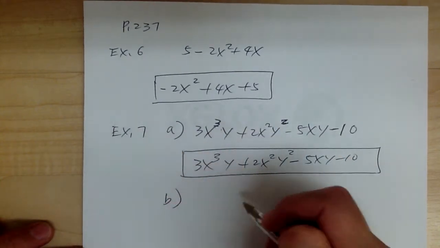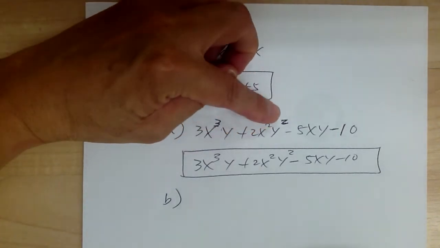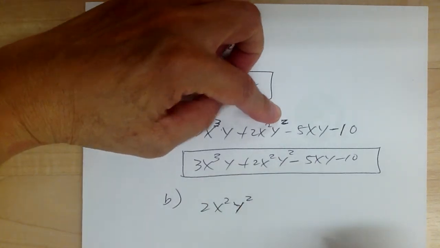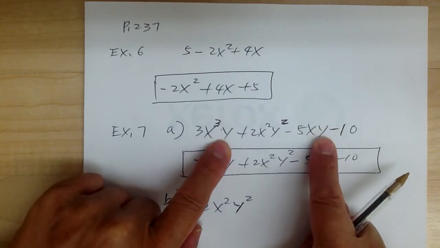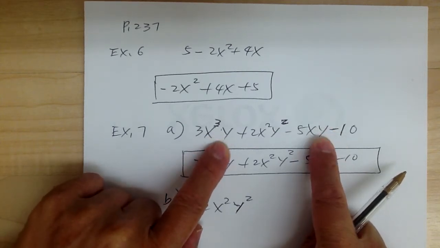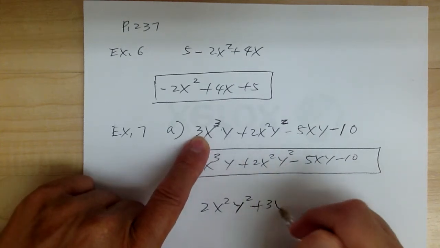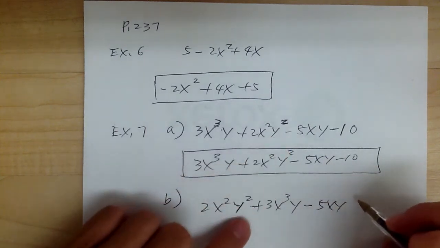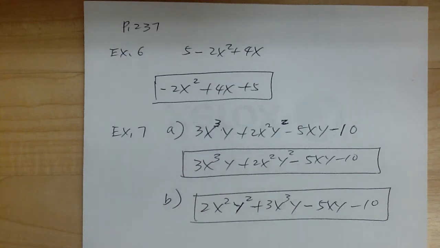Now B, you want descending powers of y. So you're going to do it based on the y now. You have to start with the highest one. So you got 2x squared y squared. And then the next one is this one here. Now notice they're tied, right? You got y and the y. So you go to the tiebreaker. So you go to the x. So this one is higher. Again, you want to go from highest to lowest. And after that, that's it. So you can make sure you understand what I want you to do.